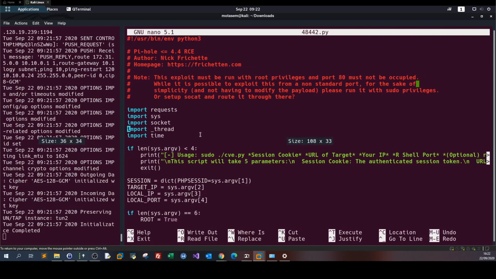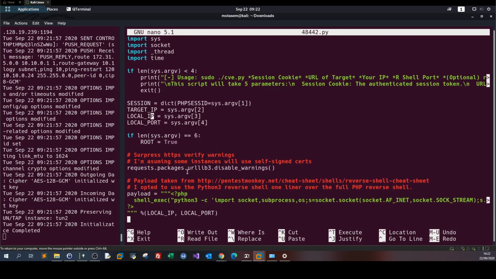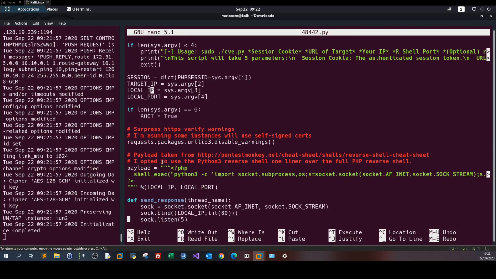Okay. Let's see here. See if we need to modify. Okay, so the session cookie, the session ID, the target IP, the local port, local IP and local port are all parameters that are to be given or input by the user, right? So no worries about these parameters. We're gonna provide them in the inputs. You don't need to modify anything so far. So let's go down and find more. So we have here, as you can see, the payload. It's PHP code execution, as I can see. And let's go to the right. See if you can modify something.